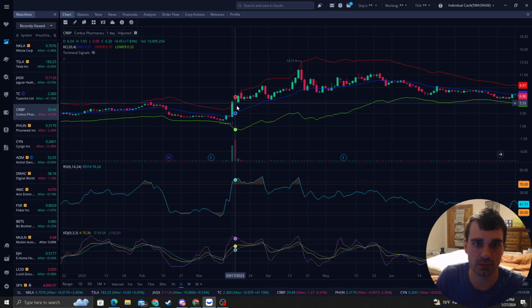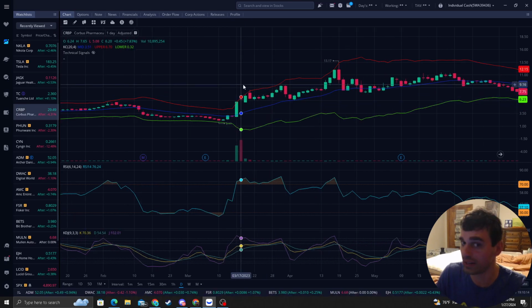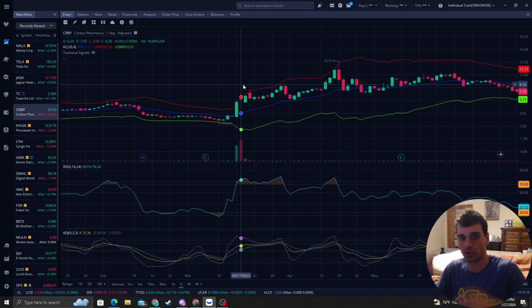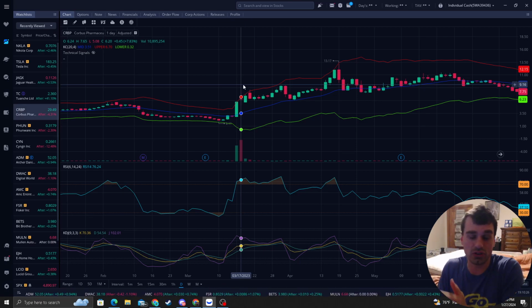When price goes away from the blue band, it finally goes back and touches it. As you can see right in here, we get a little sell signal. We start accumulating a lot of shorts. Shorts end up winning because we're in a big sell zone. And these settings are so customized that if this hits my red band, you better get out of all your shares if you're in it. And two, you can try to short it.